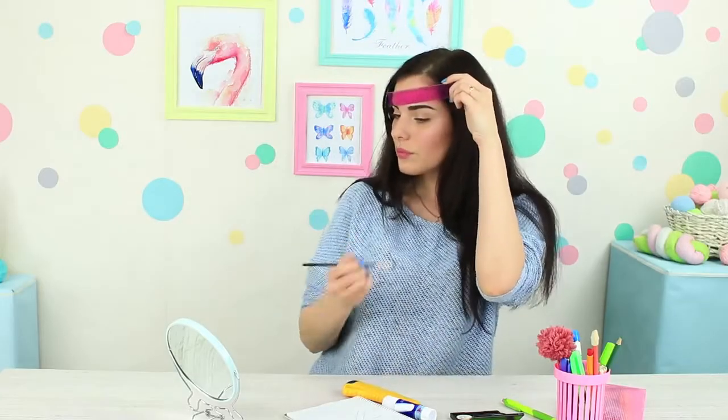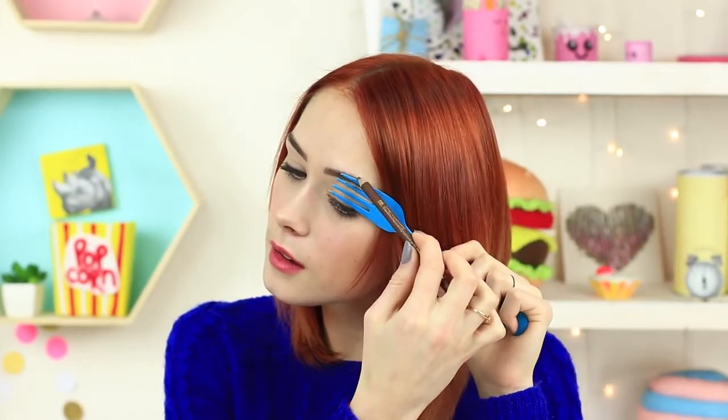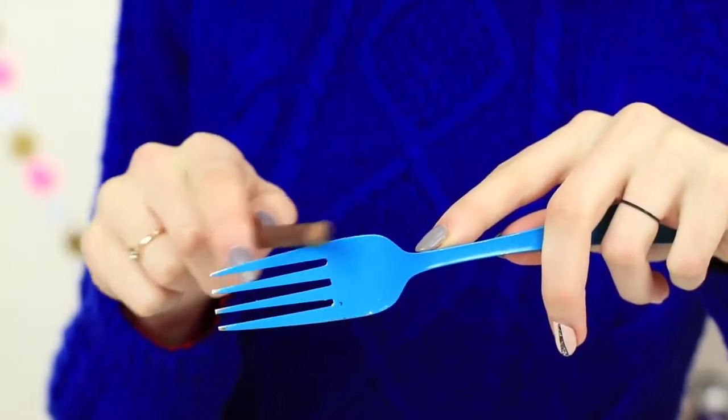Round 7: fill in your brows! Stella's ruler is ready — dip a brush into colored pressed powder, place the ruler on top, and fill in the entire brow evenly! Even Madame Shawl tries to repeat but something is wrong — either the angle or the ruler is off. Delicia chooses a different way: she fills in her brows using a fork! Place a fork so that your brow is between the prongs, fill in the brow along the line, then follow the fork outline at the top edge and draw a straight line. Brush your brows up as the final touch! The jury likes the fork idea — the score is 4-3!